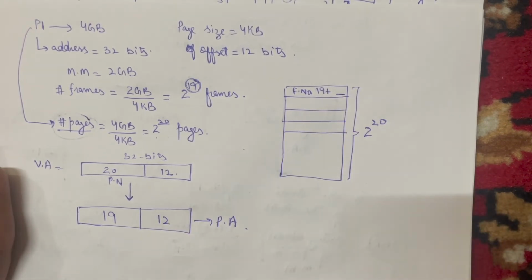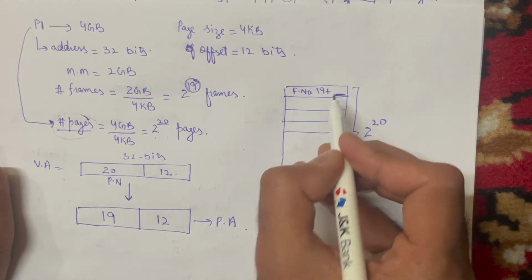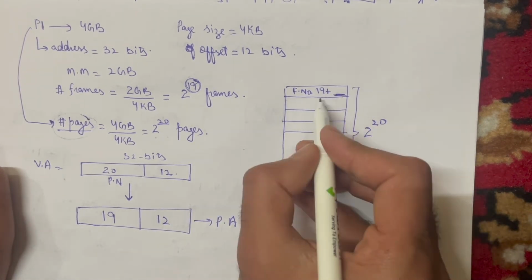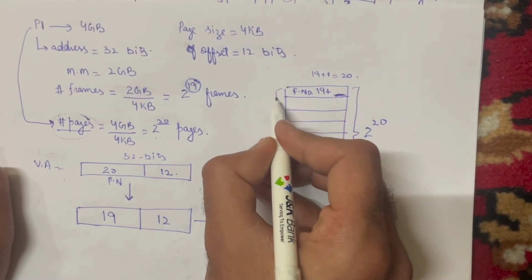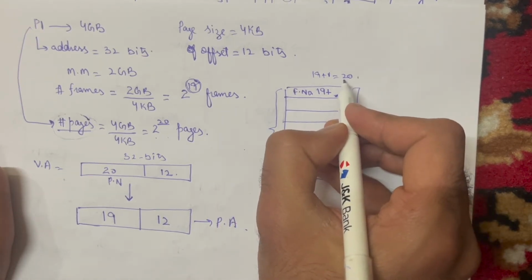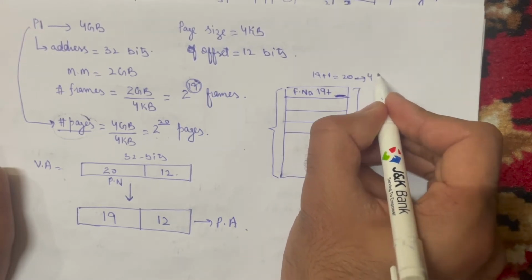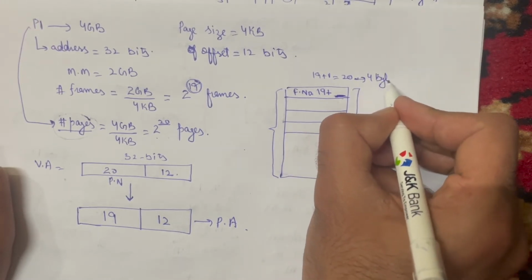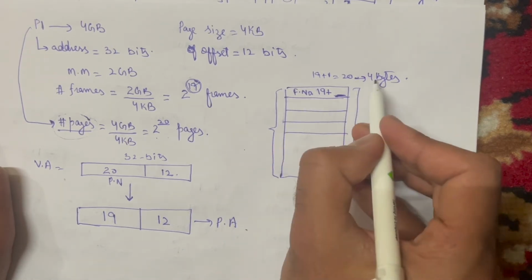For example, the valid bit is 1 bit. There are some other bits also, for example the modified bit and replacement bit, but till now we are only considering the valid bit. So let's suppose 19 plus 1, 20 bits. Let's keep it 4 bytes for simple calculations, so every entry is of 4 bytes.